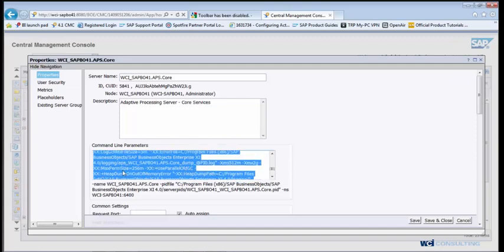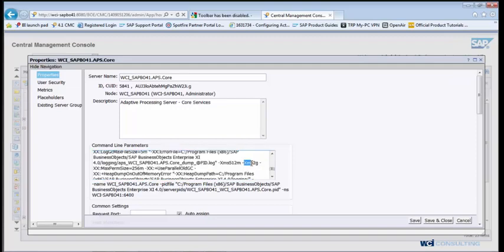But really what you're looking for is this little piece right here. It says XMX 2 gigs. Right now, this core APS server can use up to 2 gigs. Let's say your system or the server admin increased the RAM and you really need to utilize this service more.